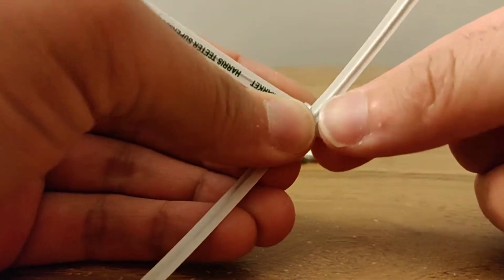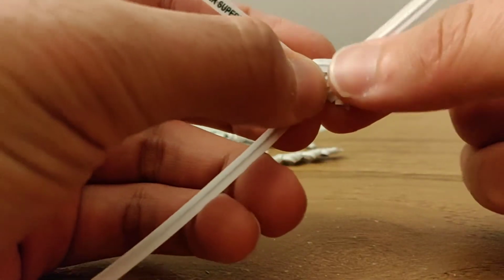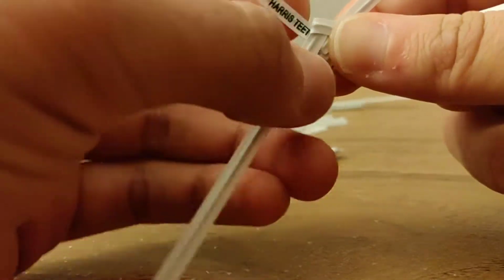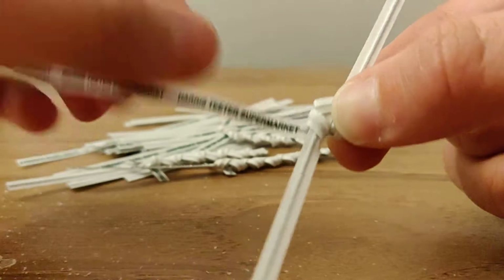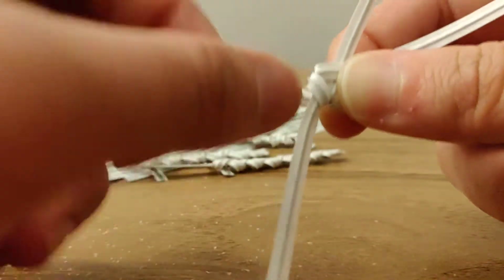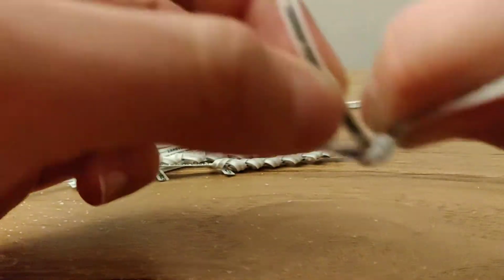Now, similar to the other ones before, now we're going to do both left and right. You want to make sure though that, obviously, the ones where you tie, for example, this is on the outer, this is the in. Just make sure you know which ones go. So now you're doing both. So that one goes here. Let me check. Yeah, this one goes out.